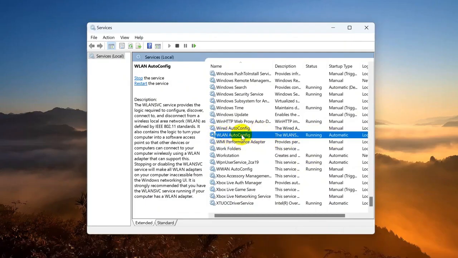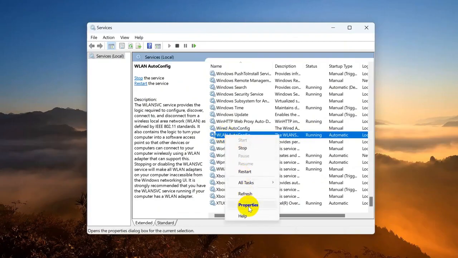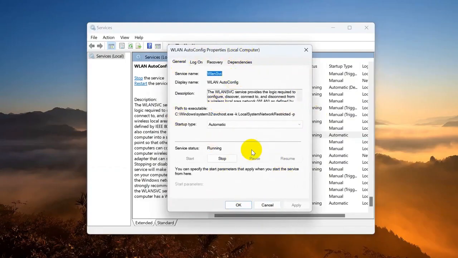But if your WLAN AutoConfig is not running, then you just need to select it, click on your right mouse button and go for properties. Then the properties section will open up, and here you come over to the startup type.